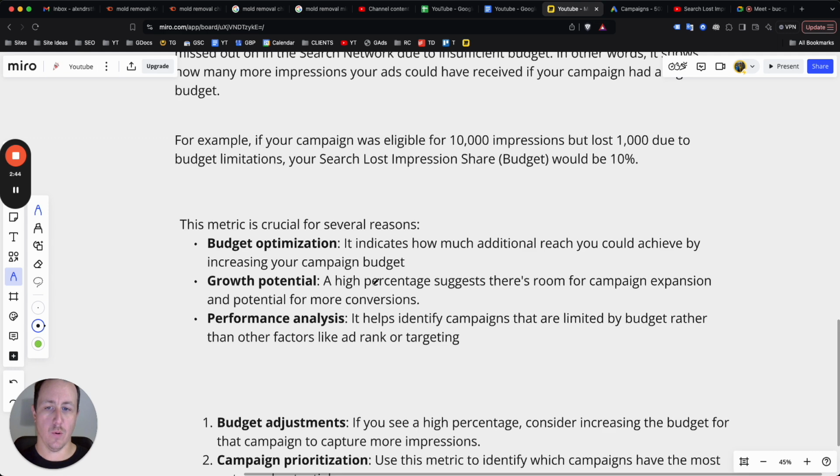So it is important because it does show how much more reach you would have, how many more clicks you would get, how many more leads you would generate if you did go and increase your budget. It also shows you that there is room for campaign expansion. So a lot of clients, they will just set a certain amount each month for investing into the Google Ads campaign, and they'll say, that's all that you have, that's all you get. We don't care about if we can invest more.